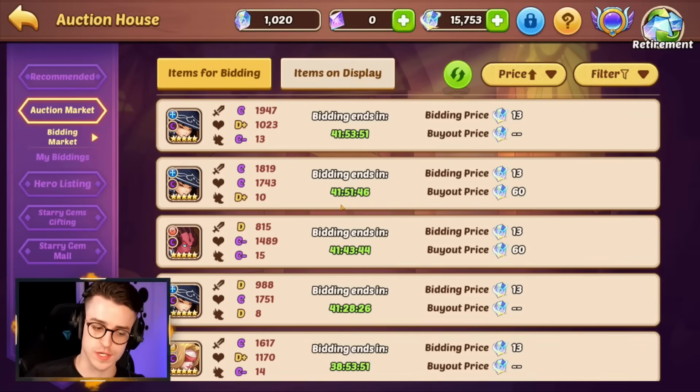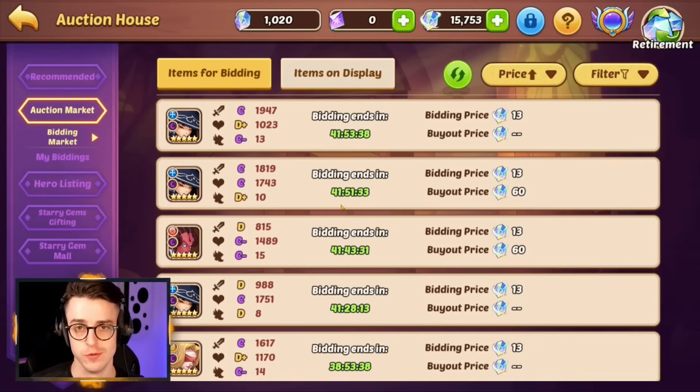However, the other side of that is if it does increase the price of C-, C's, and C+, that's a great thing for free-to-play players, because it means that free-to-play players can sell those copies on the auction house for more, getting them more starry gems, which will make it easier for people to buy A tiers.